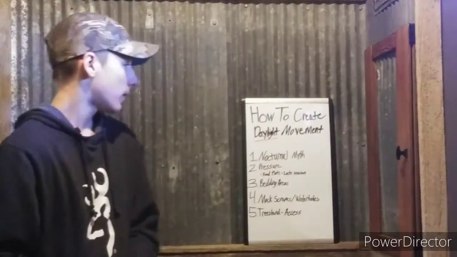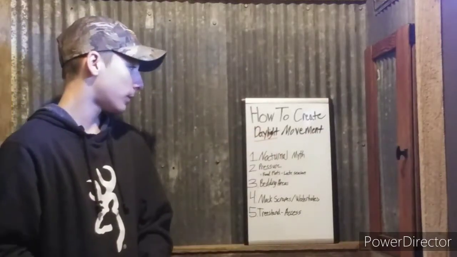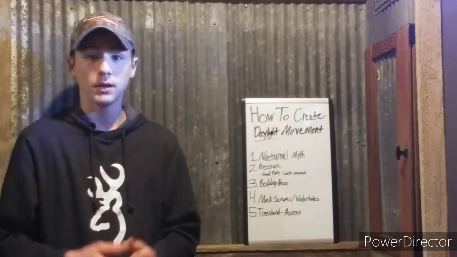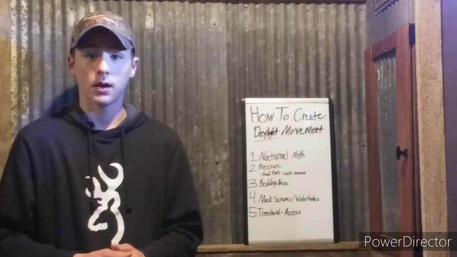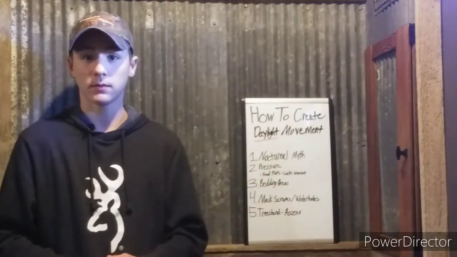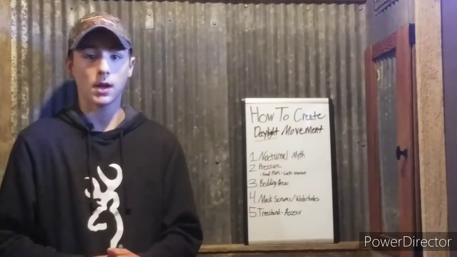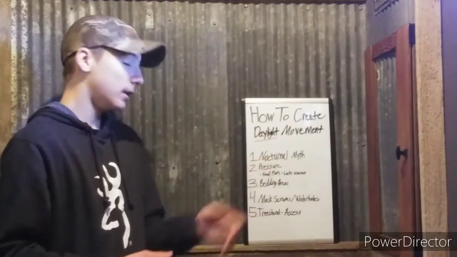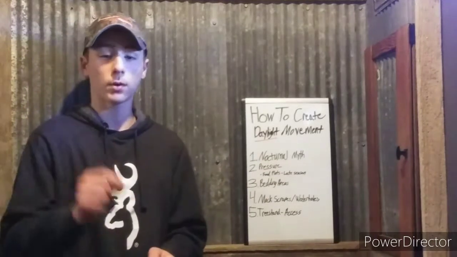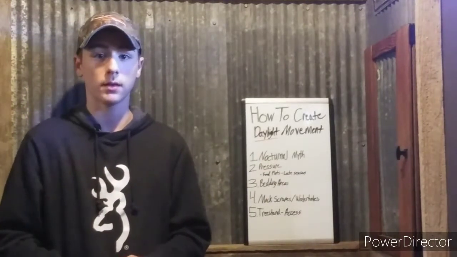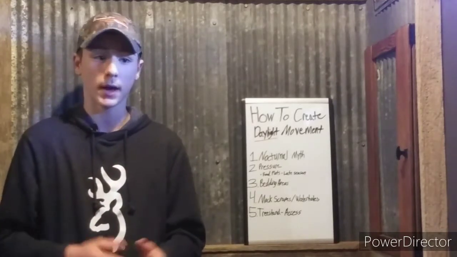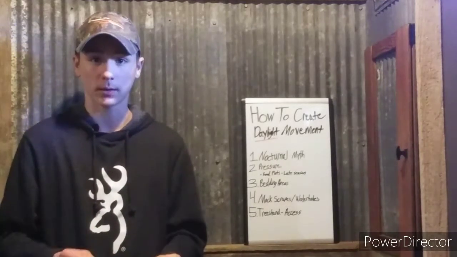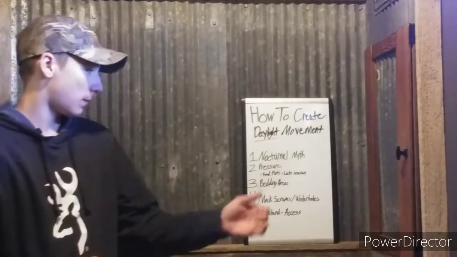that you're after. And so how to create a daylight movement property is easier than you think if you do the right things. A lot of people are led astray by a lot of stuff that they've seen, a lot of stuff that they watch, and a lot of deer are not nocturnal. Deer are not just nocturnal. You have to personally make them nocturnal.